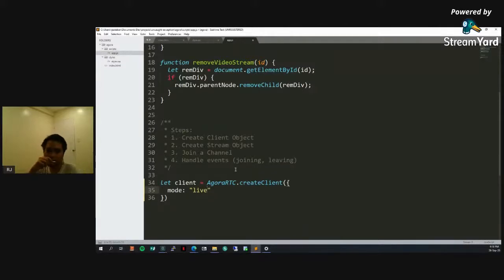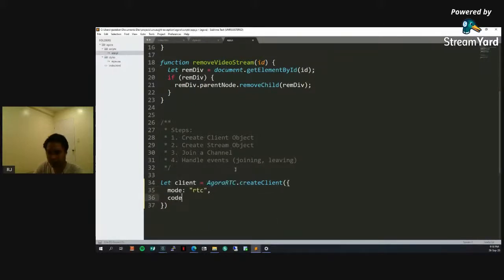For RTC mode, there are up to 17 participants that can communicate, that can see each other and talk to each other. While for the live, you can have 17 hosts, or let's say participants who can talk and see each other, but you can have a million subscribers who can watch the streams. So for now, let's just use the RTC.